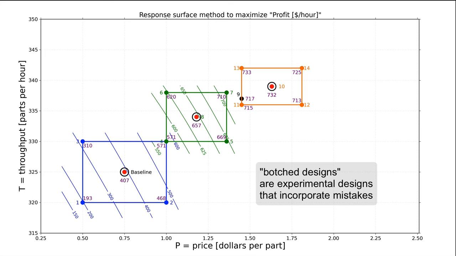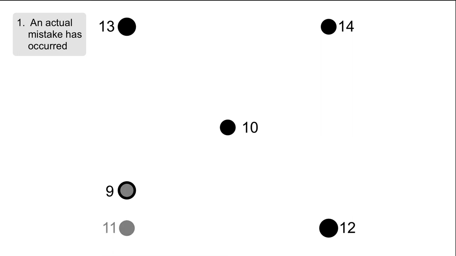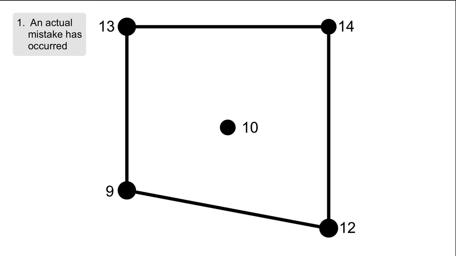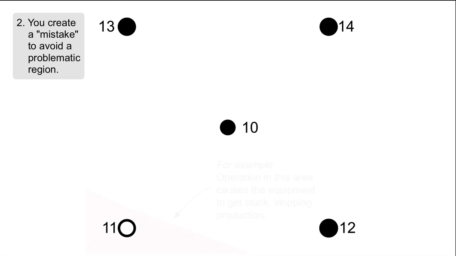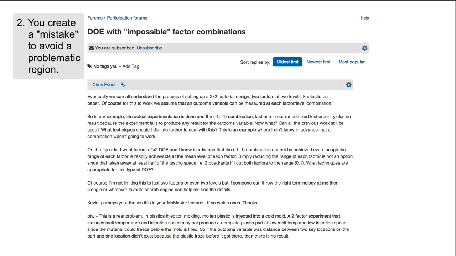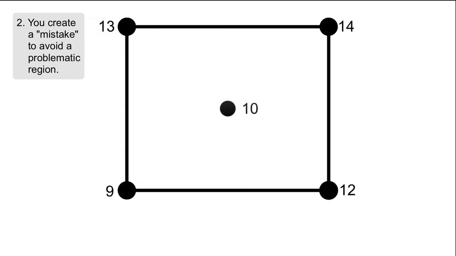Mistakes happen all the time in experiments in two main ways. Firstly, imagine your employee wanted to actually run experiment 11 but made a mistake with the settings and ran the experiment at position 9 by accident. Another way this could have happened is to imagine that if you were running experiments in random order, you might have run experiment 12, then 13, then 14, and then you want to come and run experiment 11 when you suddenly realize that condition would be unsafe or lead to totally different, very unexpected operation. Someone in the course forums asked exactly that question.